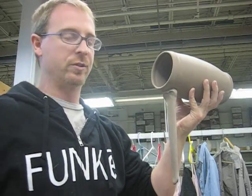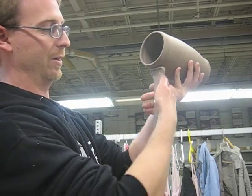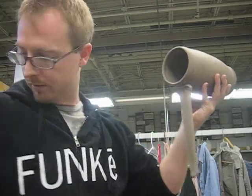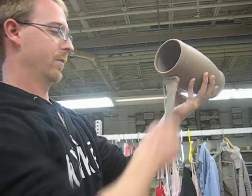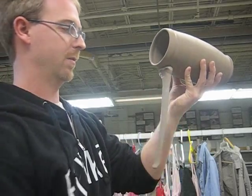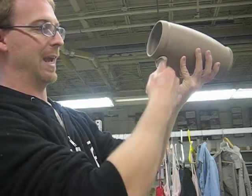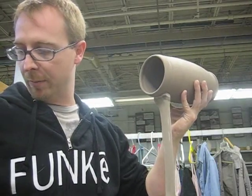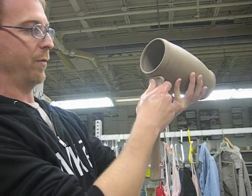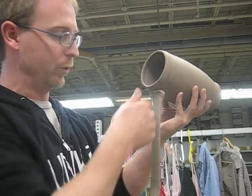The last thing I do, which is just a decorative thing, is I'll pull down with my thumb right on the edge, here and here, to give a slight bevel to that edge. Alright, so I rotate between those motions, rounding the handle, stretching the handle, and beveling that edge. And depending on what type of attachment you like, you could either leave this like this, where I have thumb marks that show a strong attachment. You see the motion of pushing that handle on.